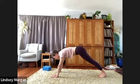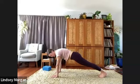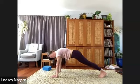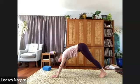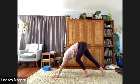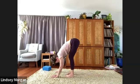Take all that time to bring yourself into plank pose, stacking the shoulders over the wrists. Great job. Inhale here, nice and slow. Next exhale, coming back into downward facing dog. Great work. This next exhale, begin to walk the feet and the hands towards each other, meeting up in our forward fold.